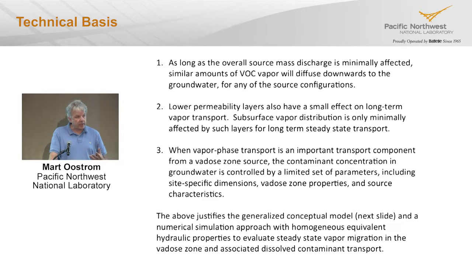We noticed that for that particular purpose, you only need to know the average water content over that particular zone. Whether you have low permeability zones or not, it really doesn't matter, as long as they're not fully saturated. That's an important thing to remember for this particular system. You have to have a vapor phase pathway for these contaminants to move to the groundwater. If that occurs, then the depiction is valid for these particular systems.